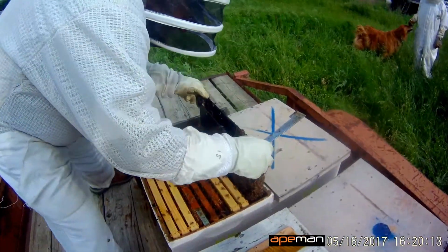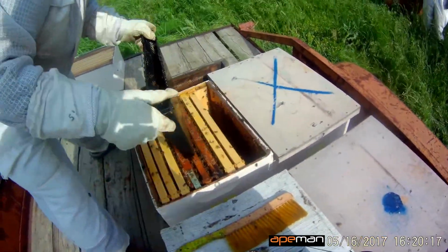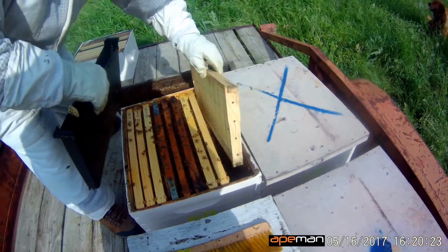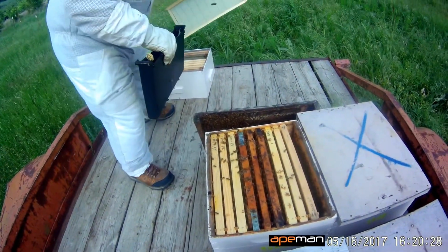Okay, this is a feeder that Tom took and put down there. This is with the hives that came from Texas, so he put the feeders in there for the sugar water. So he's going to pull it out and put a couple of frames in for the bees to have, and then he's going to put the feeder on top. That makes it easier access for him when he's going to feed them later.